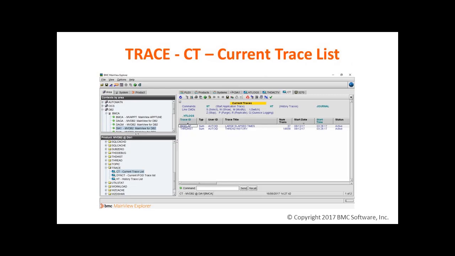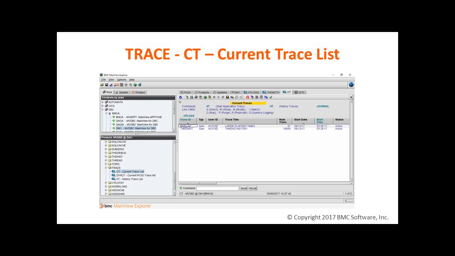This is the current traces view. It displays current application traces that are active or complete. It is allowed in target mode only. The row data shows the trace ID, title, trace type, target name, and when the trace was started for active traces. Additional trace information can be seen by scrolling the view to the right.